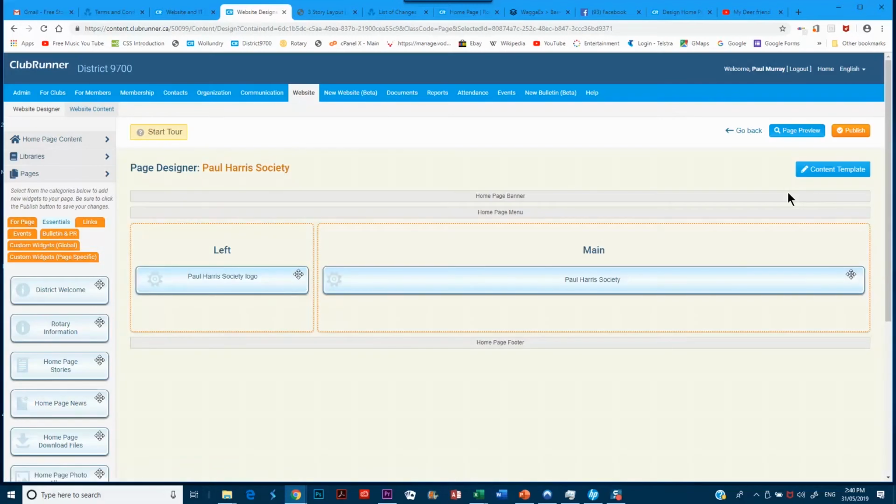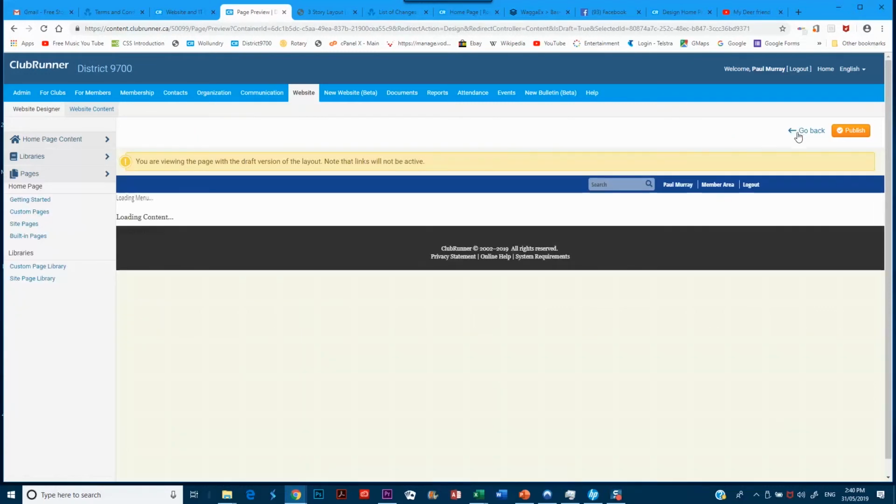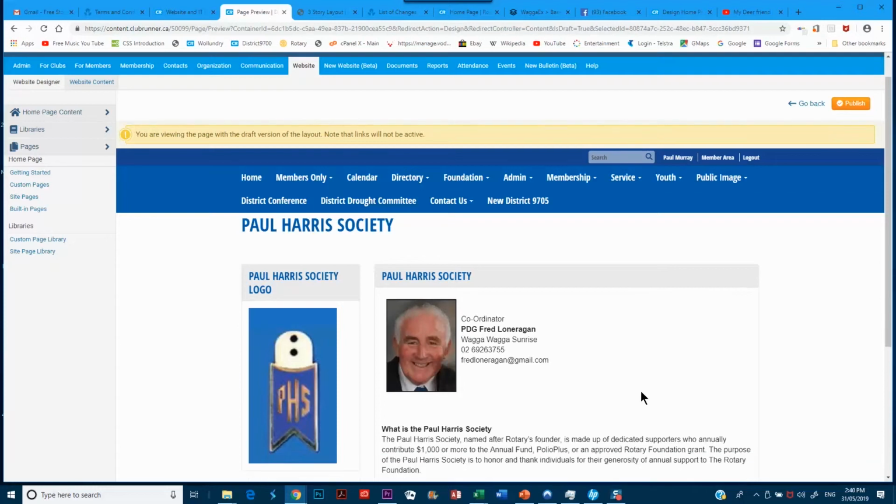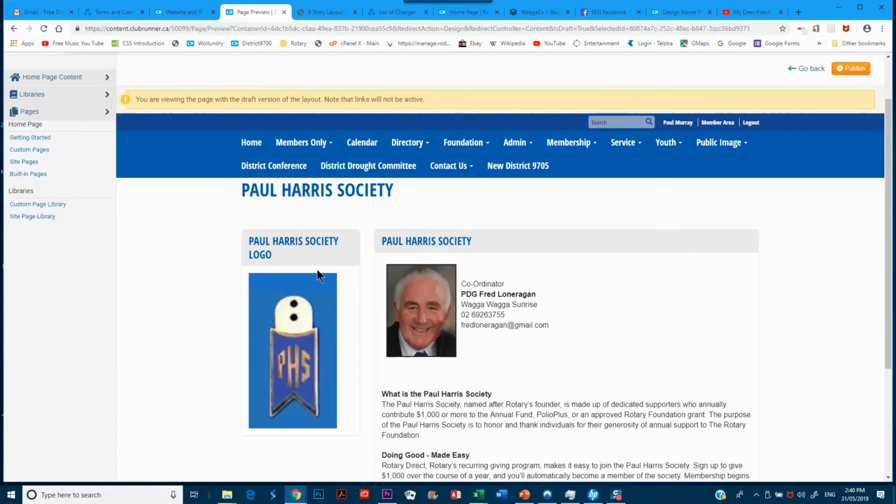Now, this is the format that it's in, and they're called widgets. The left one is where we had the specific pin that was the logo for the Paul Harris Society. If we click on preview, we can see it. It's basically a little widget that holds a graphic.